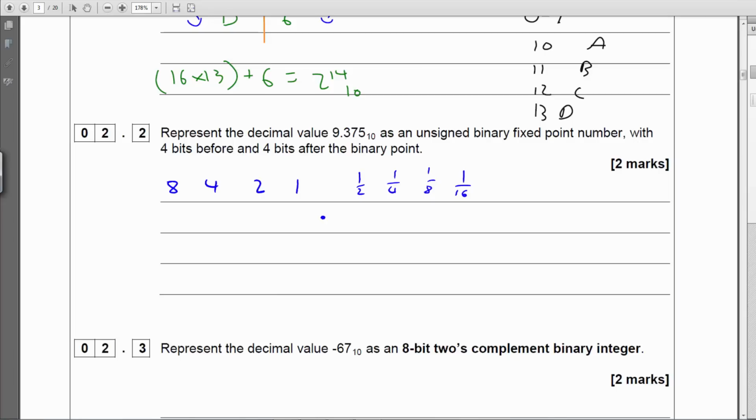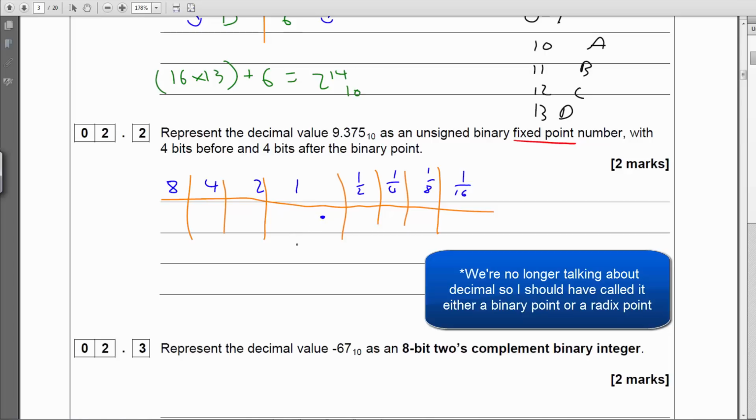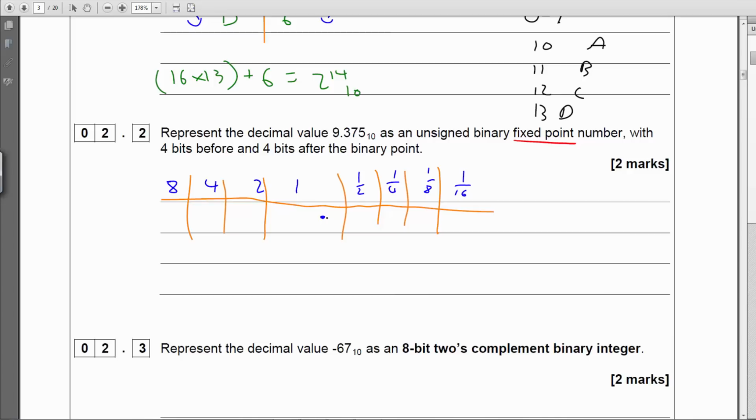So if we draw in the lines, not the greatest of jobs. The way I personally convert to a binary fixed point number, by the way, it's called a binary fixed point number because this decimal point never moves. In regards to floating point, which is the other way to represent fractional numbers, the binary point, as it's now called, can move, whereas in fixed point representation, the binary point is fixed in this position.